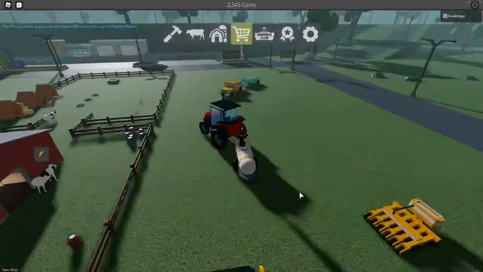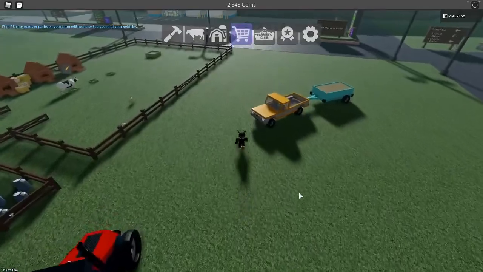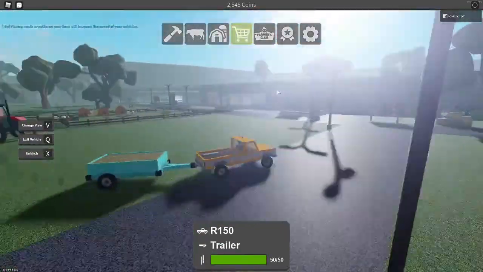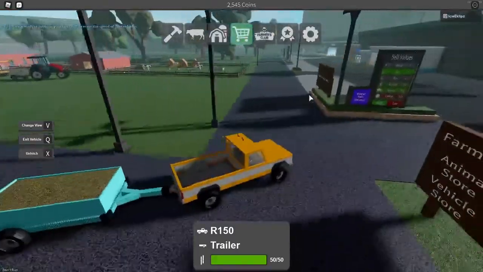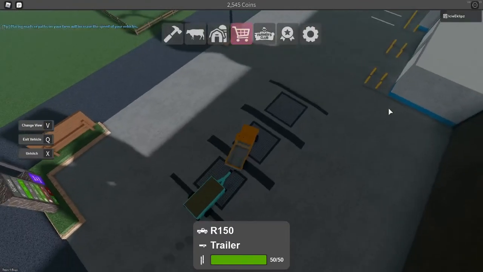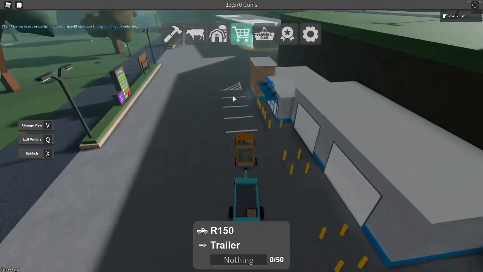Today I'm gonna be playing some Farming and Friends, and I'm gonna be focusing on my animals and my crops. So I'll grab the truck here because I have bamboo in the back, and I gotta go sell it. Is this good? Okay, it's decent. We're gonna sell it here. And there we go. We got $13,000 now.